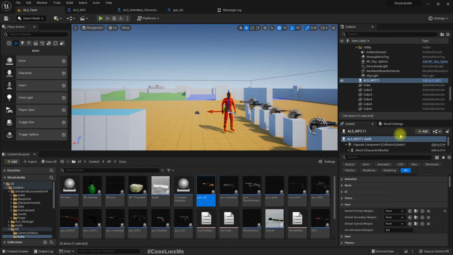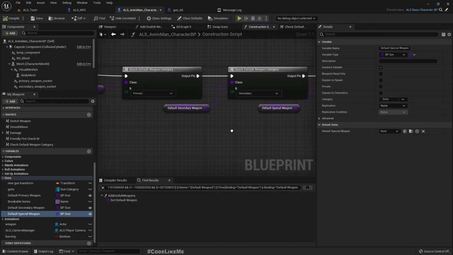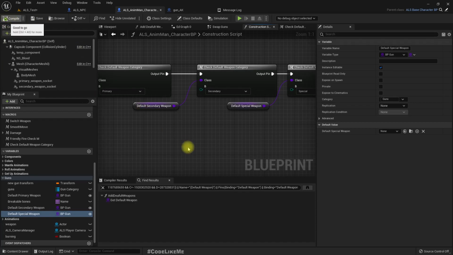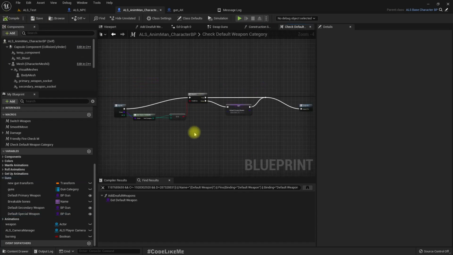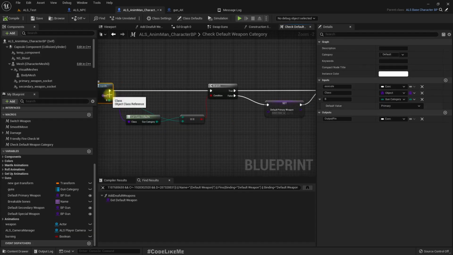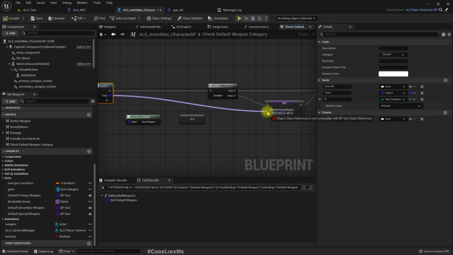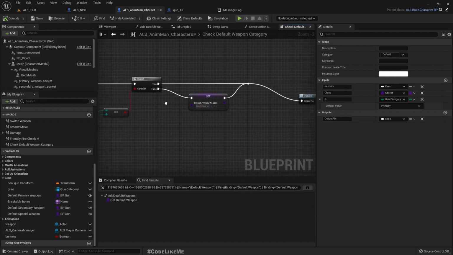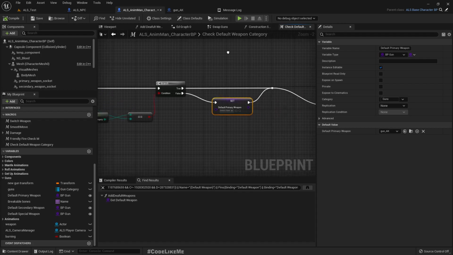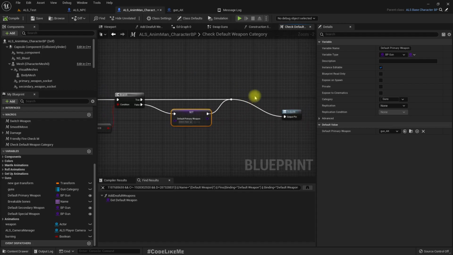default primary weapon. Wait, why can't I add? This part is a problem. Right, so that means we can't really promote this to a macro. Or we can.